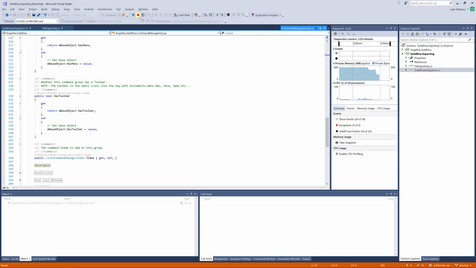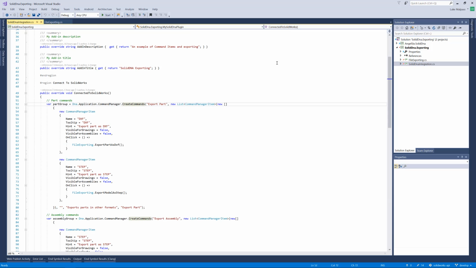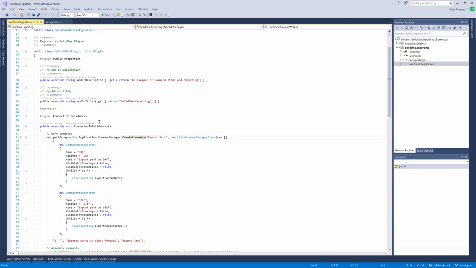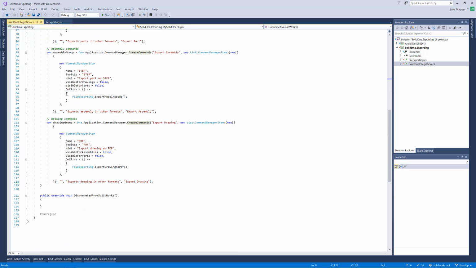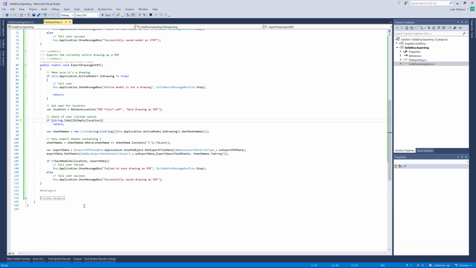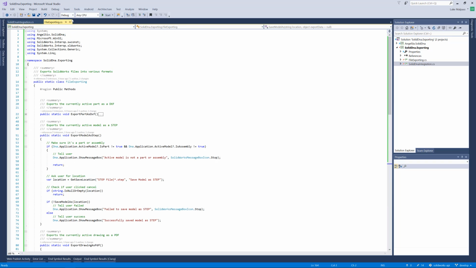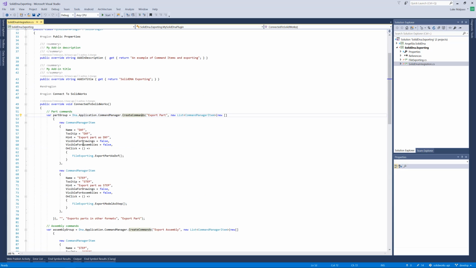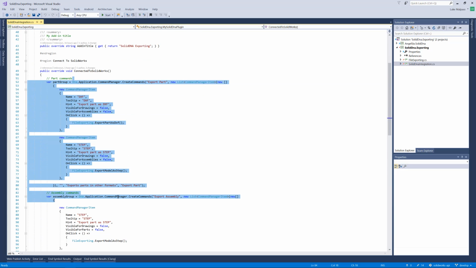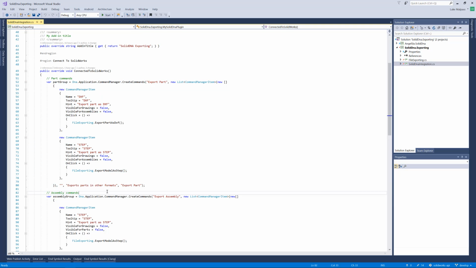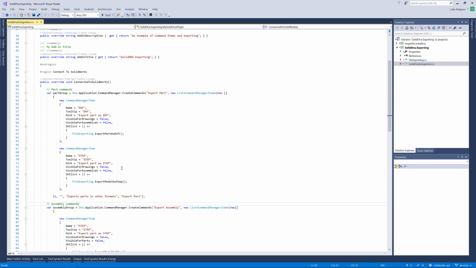So it's nice and simple inside of SolidDNA. It's a hell of a lot of work inside of SolidWorks. So your entire add-in now is this to make your menus, so 120 lines, and then another 160 to do all the file exporting that we've done in this example. So you can see how nice and easy that is. Again, this is just the very beginning. If you have any questions of can I do it this way, can I change this, just simply either comment in here or post an issue on GitHub where the source code to all this is. It can always be expanded. I've just made the initial function to do what we want it to do initially, which is create everything and then at least hide and show buttons on certain types.